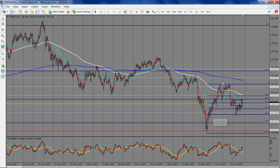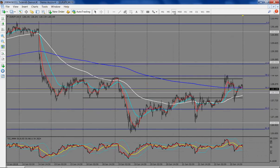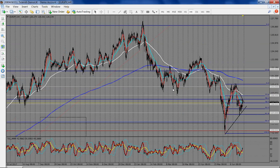Okay, we did see another pullback, right? A pullback into the 50 and the 62%, which would have qualified a trade in our book. Probably had the moving average somewhere around that area there. Zoom out. But what's important here is at this present moment, I don't feel like I have a clear setup. A lot of people call this a triangle, but I just figure the market is still tapping on either end. So if the market breaks significant levels, then we start looking at a directional bias. But for me, I'd probably say on the Euro JPY, I'm neutral coming into this week.